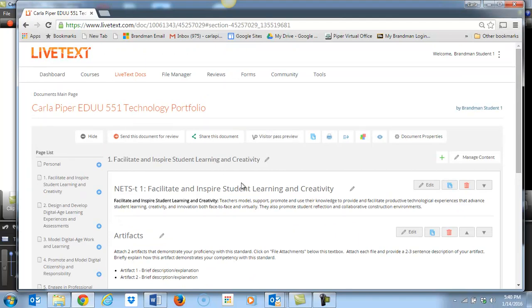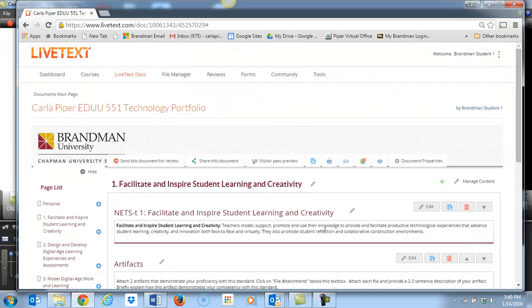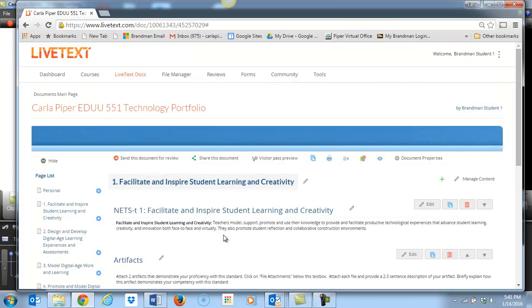You can also give it a style. If you like the Brandman style, it's very simple, but you can also do a fancier style and insert that style. So you have a little logo, but you can do any kind of style and you can change it at any time. So you can do something kind of simple or get fancy, whatever you would like to do. But basically, that's the way you're going to work on your portfolio. And you're just going to continue to work on it. And at any time, you can make a copy of that. And you can copy it with a different name in case you want to do a backup or in case you think, well, I kind of like this, but I want to try a different style.